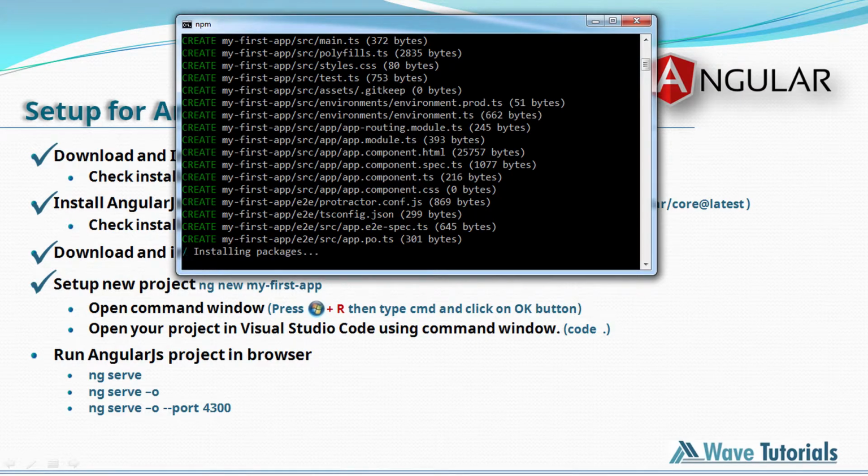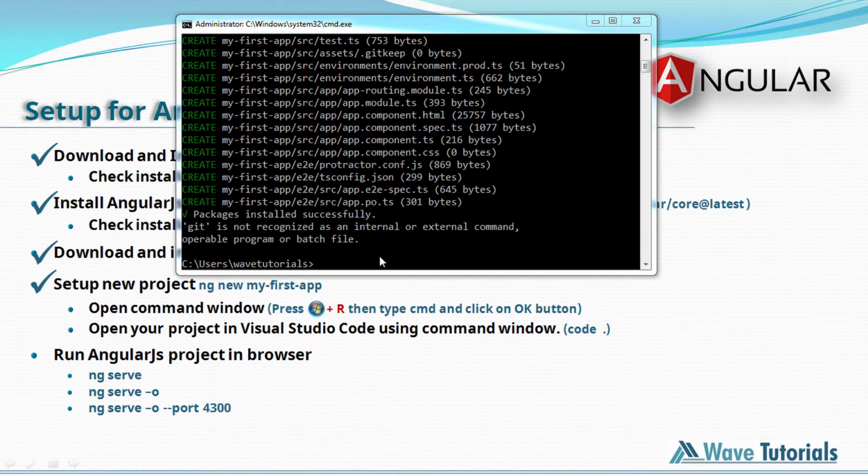It will take some time depending upon the internet speed. You can see here the message that the packages were installed successfully.